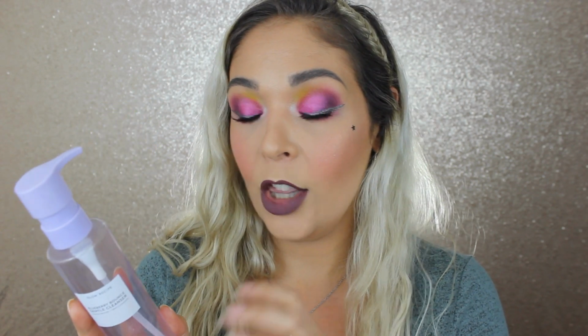One thing I love about it is that a little bit goes a long way, and it really foams up, it really lathers up. Maybe it's the placebo effect, whatever it is, I love a cleanser that really lathers, because to me that means it's working. This one does that, and it also has a really great scent, so I really enjoyed using it. It lasted me several months. It doesn't say how many ounces, but I would say this is either 5 or 7 fluid ounces. I love that it has a pump. It's a great cleanser. If they had it on sale, I would recommend it, but I don't know if I'll repurchase at this point in time. But really great cleanser that I enjoyed using.